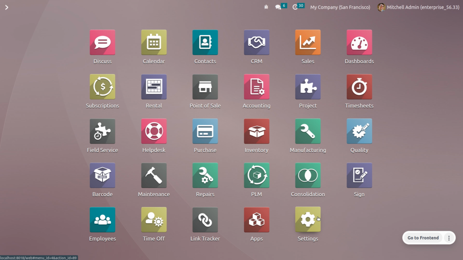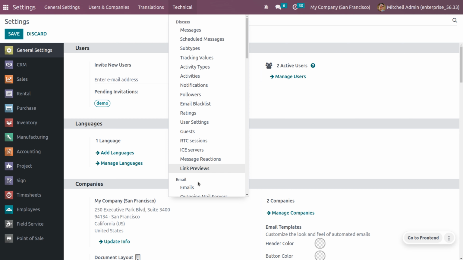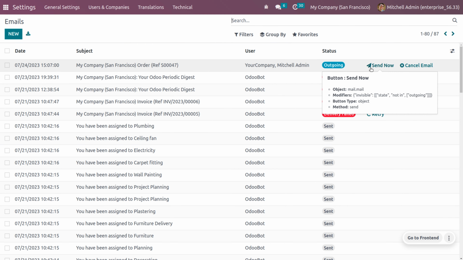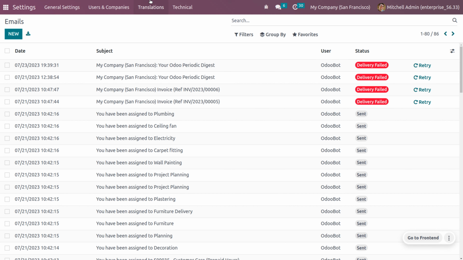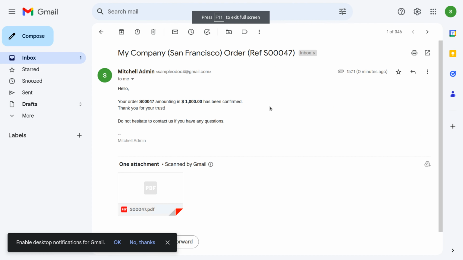So let me navigate into the settings and again go to technical, and you can just select this order reference and send it. Now the customer might be receiving another mail, so let's see that. Here you can see the mail with all the details of the order reference of the subscription.